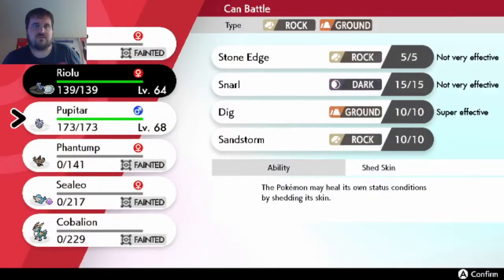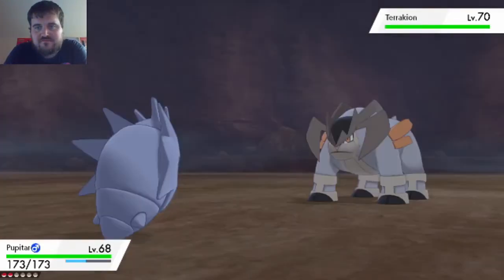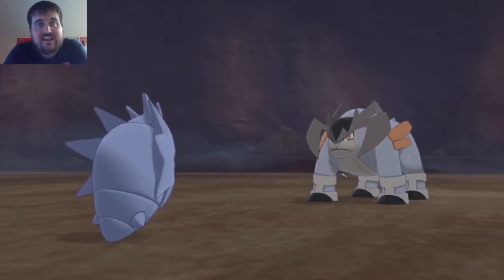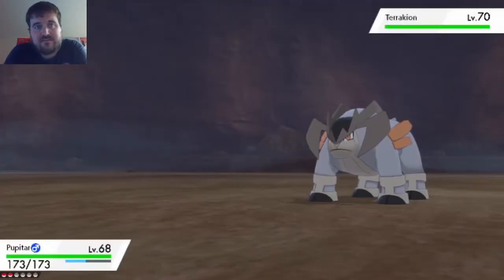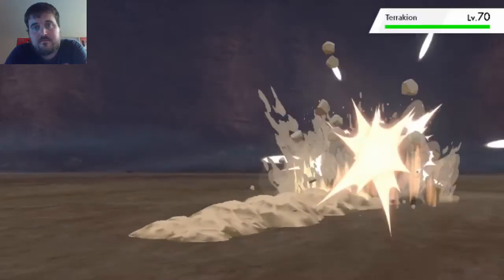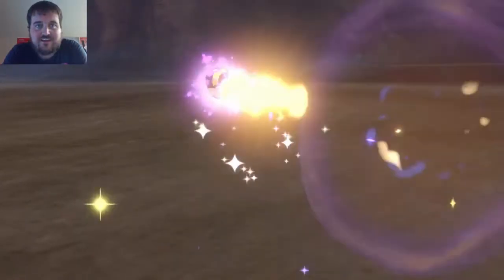So we have, what, Riolu and Pupitar. Let's go for Dig on the off chance that it does Swords Dance. I don't think it will, but just in case. Oh, it did. We're going to have a chance of at least hitting it. So we might get at least one Pokeball throw at it this time. And its defenses are down from a Close Combat.